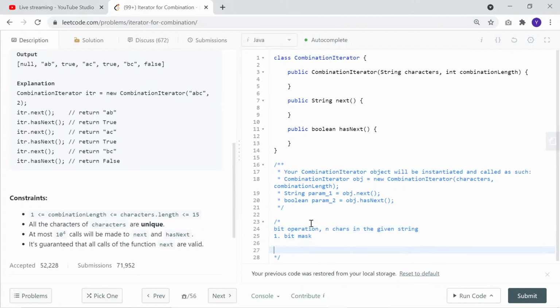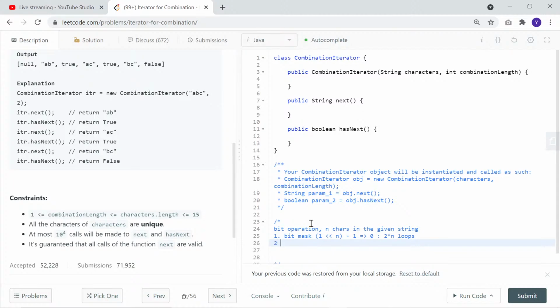We can use a bit mask going from 2 to the power of n minus 1 down to 0. The reason we go in this direction is that we want to get the smallest lexicographical string first. So we just loop through to 0. Here we have 2 to the power of n loops.